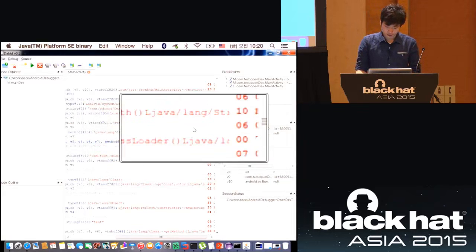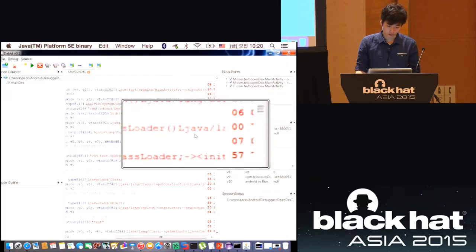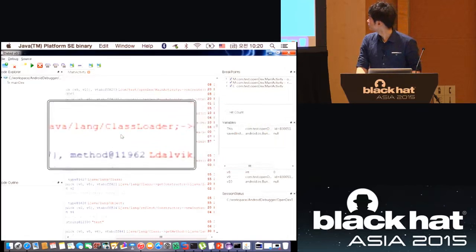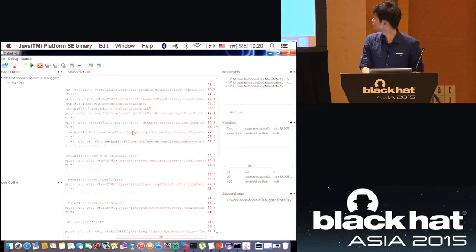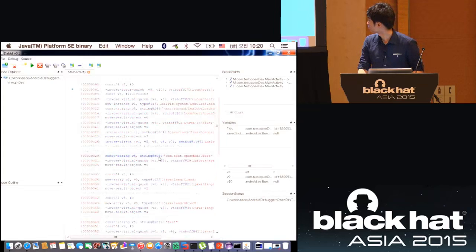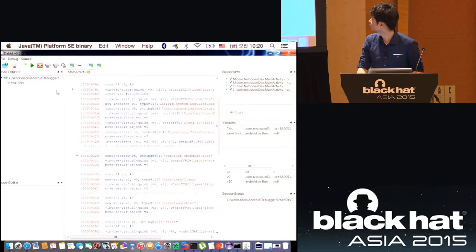The instruction is here for loading external classes. So I will set a breakpoint next to it and continue the execution.